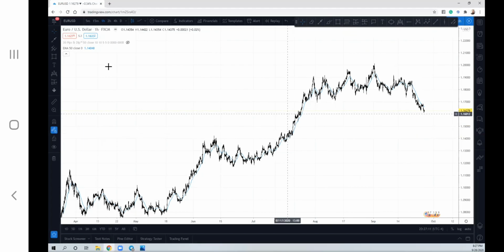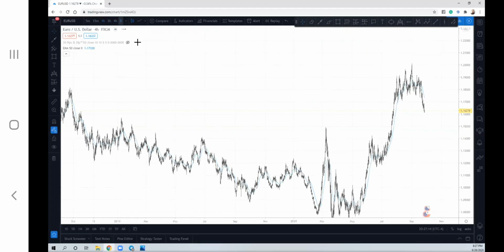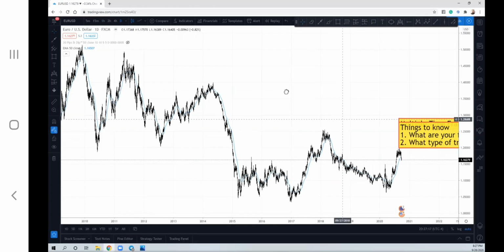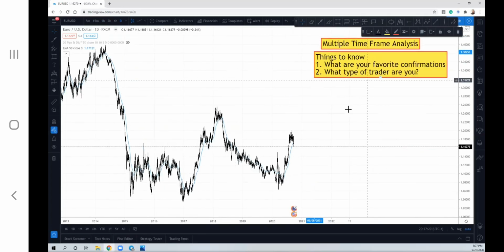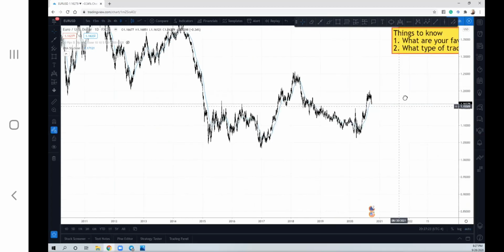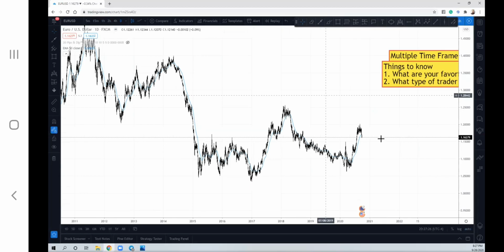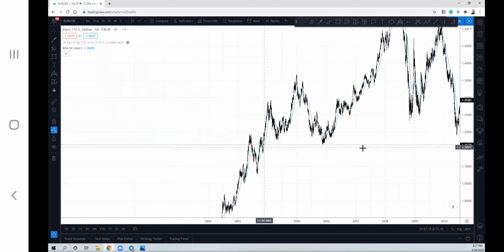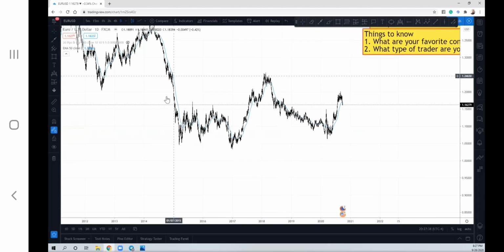Okay, so for Euro USD, I'm going to go to my daily time frame and I'm going to simply find my ceilings and my floors, right? My support and my resistance. And so I can already see from right here in this area, which is what I want to focus on, because I'm an intraday scalper. I don't want to go all the way back to 1999 to find out what's going to happen here during the week, right? If I'm an intraday trader and a scalper, I want to see what's going to possibly happen for the week, so I can catch my pips for the week and then be out of the market and try again for the next week.